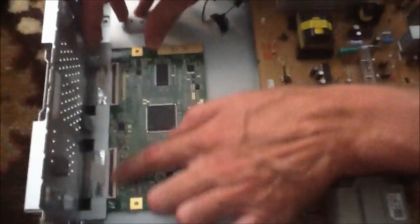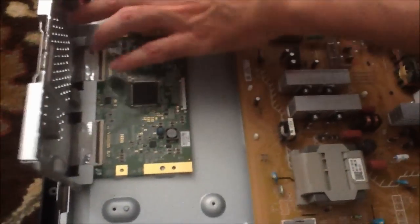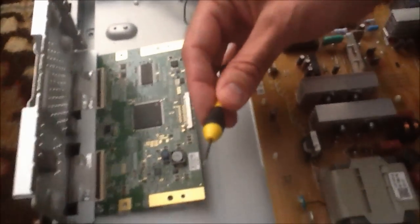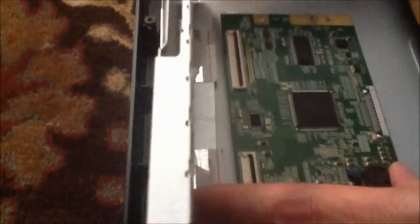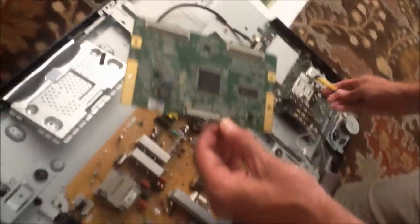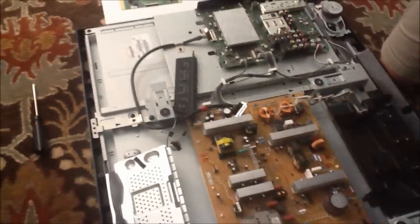They have these little tabs on them, and the biggest trick to this is knowing how to take these off. These black parts in here can initially look like they're part of the cable — they're actually not, those are little tabs. So what you want to use is a very small flathead screwdriver, and you simply get in here underneath it and flip it up. So now that's coming out. This right here is your T-Con board. The bottom cable comes from your component section on your TV. These top ones go to your LCD panel. So we've got the old one out.